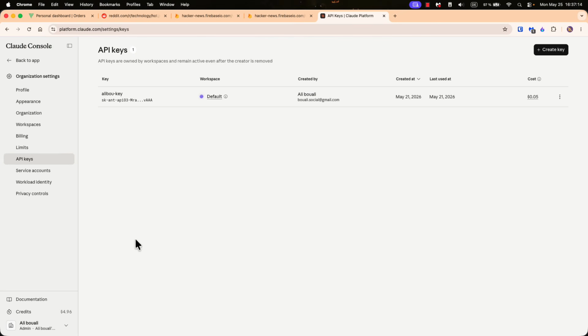But there is one condition: you need to have some credits. You can generate an API key without credits, but it will not work until you have some credits. I think the minimum is $5, and I've been using this one for quite some time, and I already did a few things, and you see the consumption is not really high. This is the only thing that you need to do.